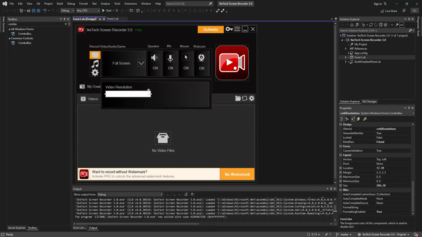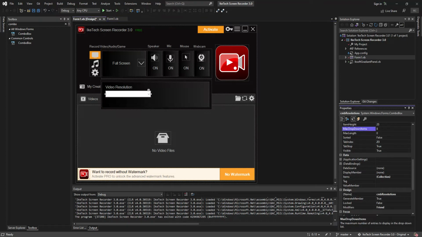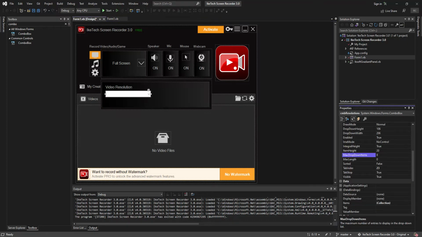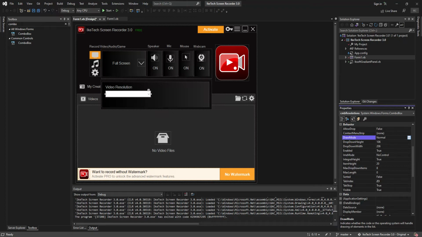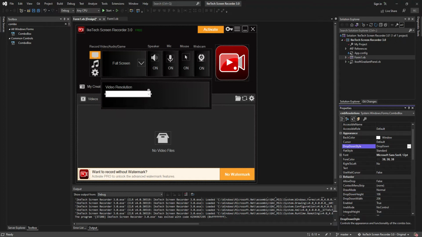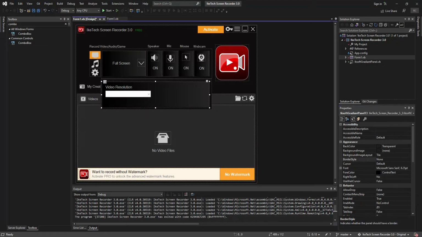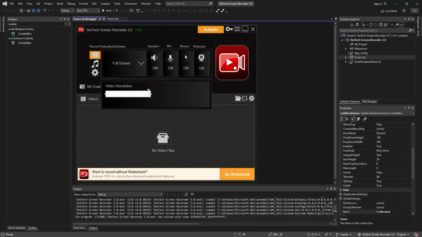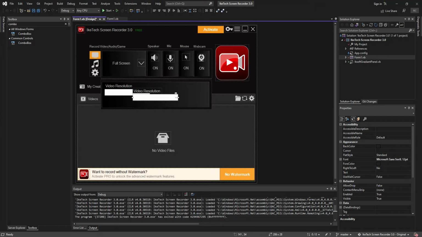But before I do that, there is another thing I want to show you guys. The drop down, that is going to be the draw mode? No, not the draw mode, but it's going to be the drop style. So let's say drop list, and that is going to set this to a solid color, and it actually looks great, right? When you do it that way, it actually looks great. So this is going to be the resolution, and I really love it. I'm just going to copy and paste this one more time, and put it here.